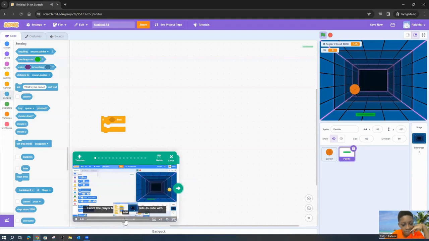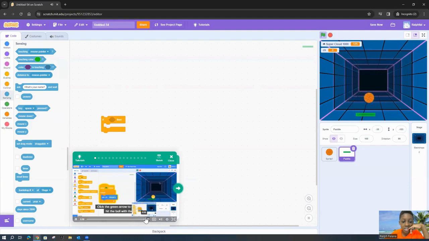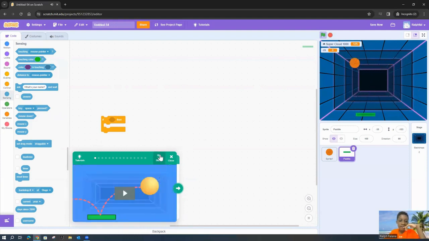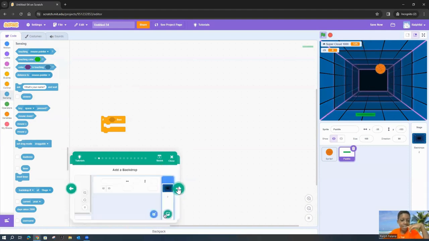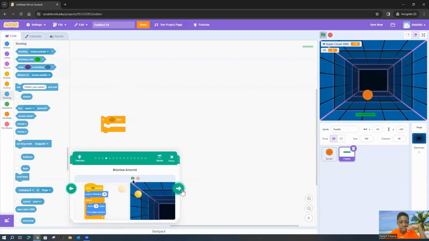There to be able to move the paddle side to side under the mouse. So I'll get the paddle to go across the stage line.